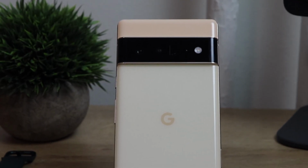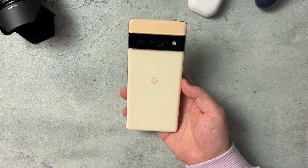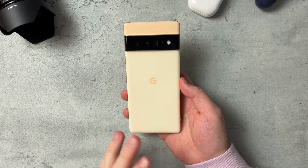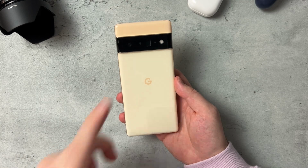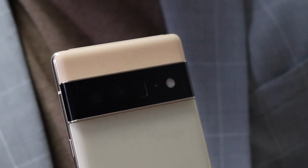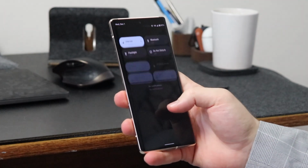For camera stills, this is one of the best devices, hands down, and it competes directly with iPhone 13 Pro Max. And in most cases, I think this device performs better in camera stills than my Samsung Galaxy S22 Ultra that has really, really bad shutter lag. But this device, amazing. And Google has been throwing out updates very frequently to improve their software and their cameras and all their other bugs. And I've definitely seen a bunch of improvements with the camera.